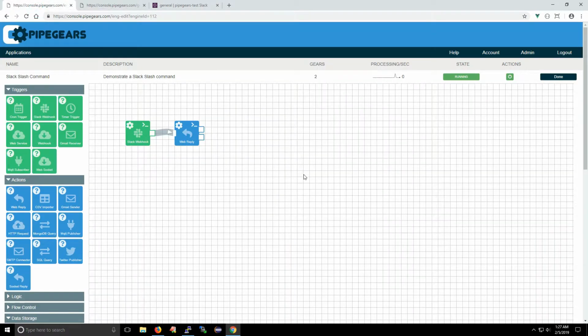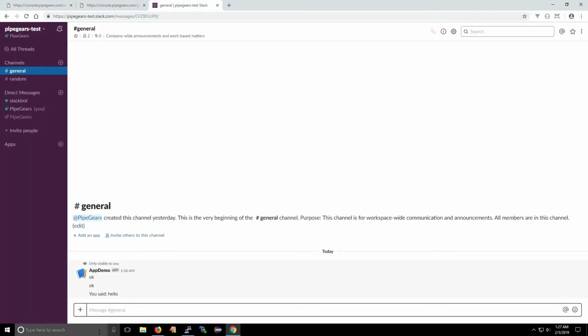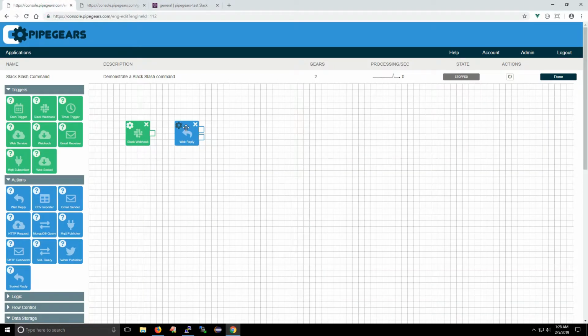Great. Now I think we're ready to add a database lookup. So what we want to do here is when a user says lookup, we want to take that first word that comes within the sentence and disregard everything else after that. We don't want to capture anything after any white space that would come after this. So let's do as our first step within PipeGears, a simple string extraction to remove anything if there's a white space.